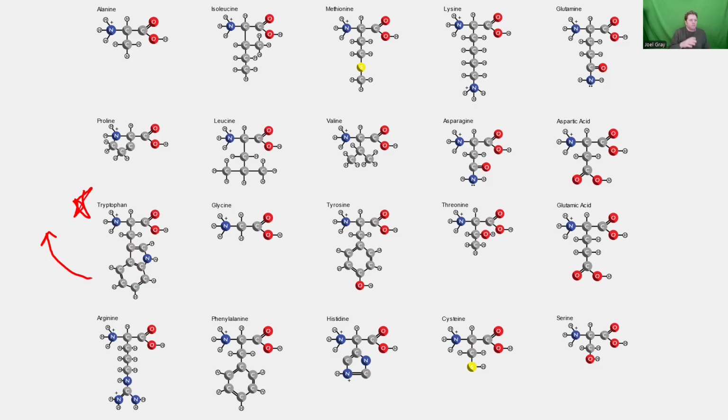So when you see this, it's a little bit overwhelming because what do I do with all this information? It's a lot of different molecules. And I've told you guys what I want you to know. And so I always think that it's easier to take these 20 molecules and break them down into two major groups.